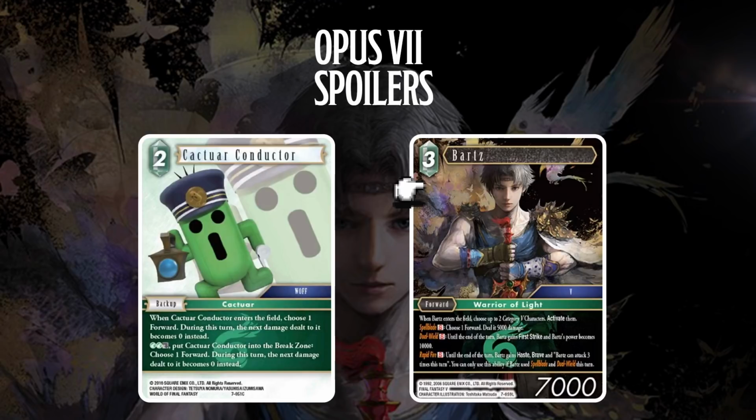So he does have 3 S abilities, which are pretty insane. Choose one forward, deal it 5,000 damage. Pretty good. Simple. Gets rid of Thaumaturge. Argath. Until the end of the turn, Dual Wield is the second one. Until the end of the turn, Bartz gains first strike, and Bartz's power becomes 10,000, which is great. It's a 3,000 power buff and first strike. Seems pretty good. And then Rapid Fire. Until the end of the turn, Bartz gains haste, brave, and Bartz can attack 3 times this turn. You can only use this ability if Bartz used Spellblade and Dual Wield this turn.